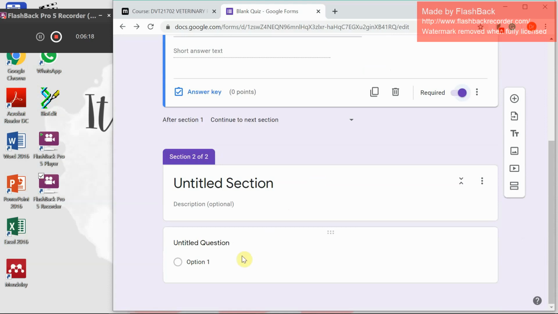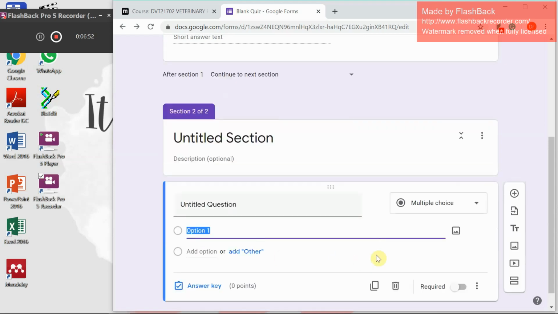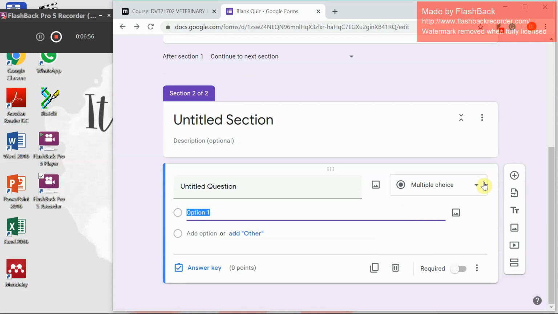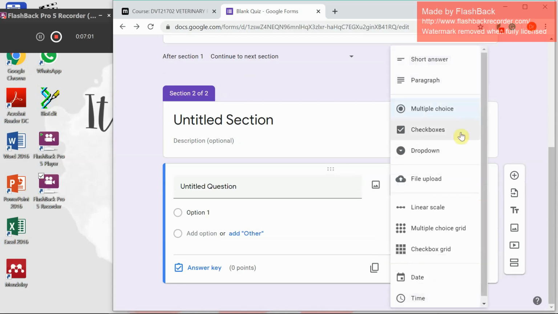In section 2 or another section, you may now insert your quiz questions, and under these questions, the shuffle mode will take effect. After the section is set up, you can now make your questions. There are several options for you to ask the questions, and I found the most useful ones are multiple choice and checkboxes, in which the system can do the auto marking, and you need not do the marking manually. But if you select short answer or paragraph, you will need to do a manual review.